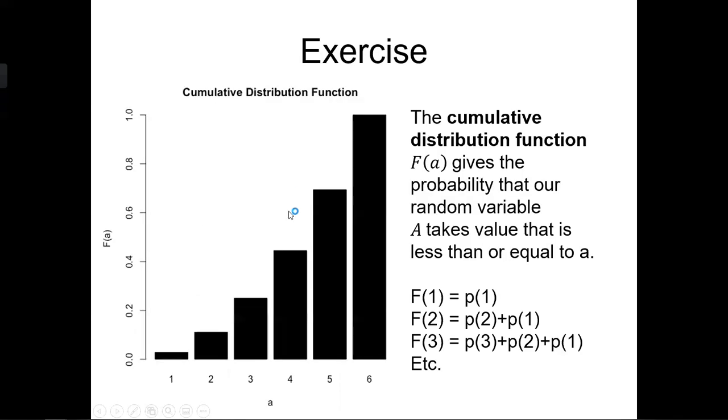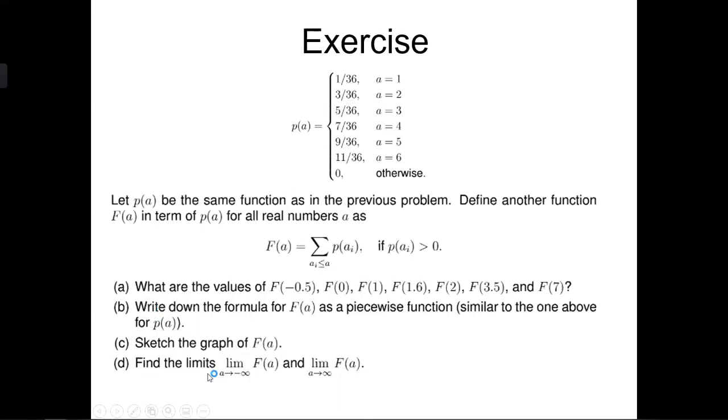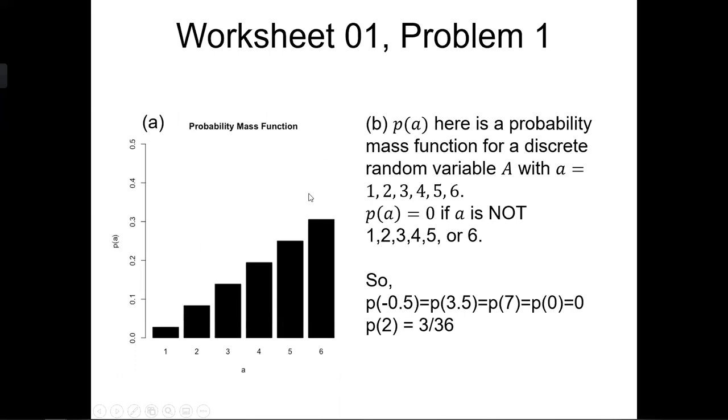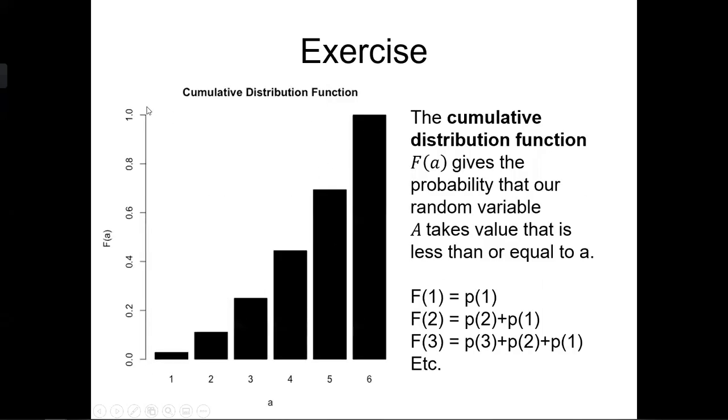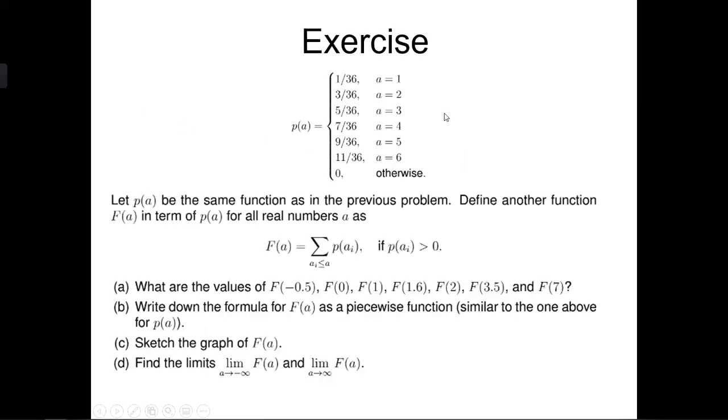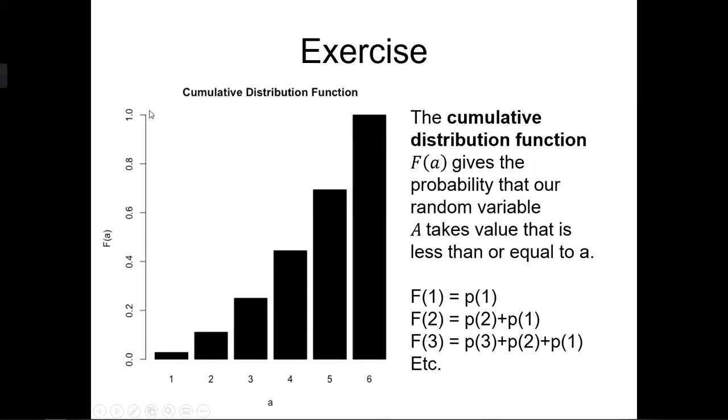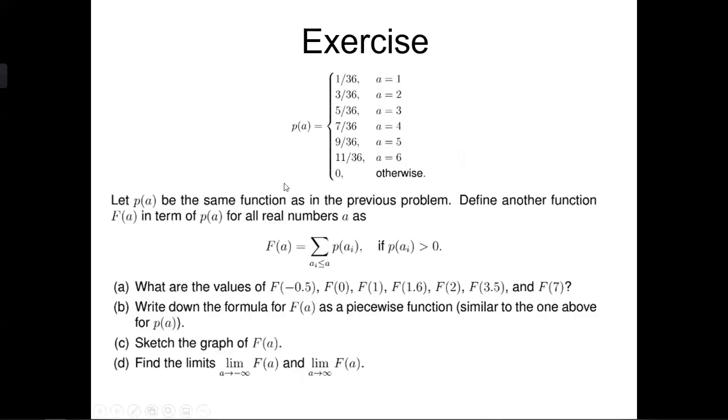Okay. So what's going on? Let's see the bar graph here. The bar graph looks a little different than what it looked like for the PMF, right? The PMF went barely till here. But for the CDF, it went all the way up to 1. Why? Because if you add up all these probabilities, they should add up to 1. So the last bar for CDF should touch 1, which it does, right? Make sense? Okay.